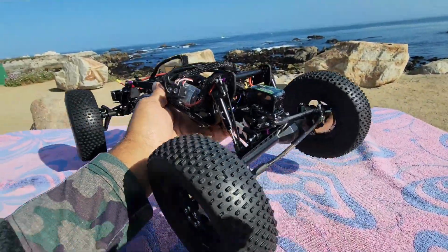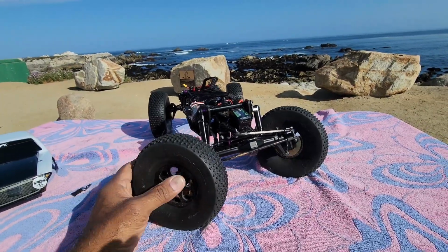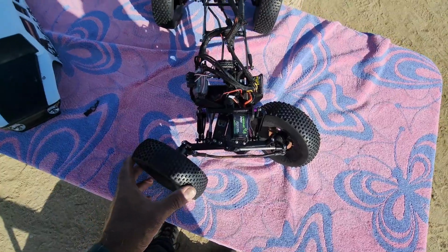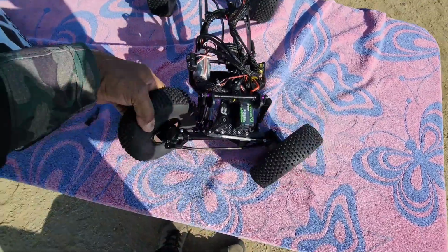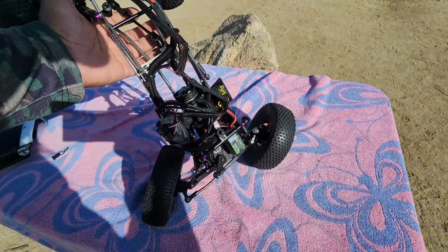So this is my version of the kill mode, and with this Dlux setup, the steering radius is just freaking tremendous.